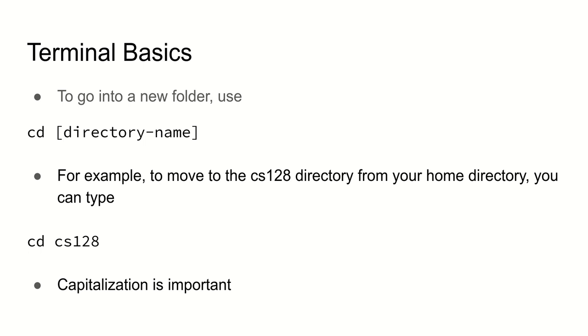I'll sometimes use folder and directory interchangeably. I'll try to be consistent, but remember that they often mean the same thing, and for my purposes here, they mean the same thing. So if you're in some current directory and that directory contains a subdirectory named CS128, then you can change into the CS128 directory by typing the command cd CS128 and then hitting enter. You'll do this often, for instance, to move into your lab directories. You can say cd lab 7, whatever. It needs to be the complete name of that directory.